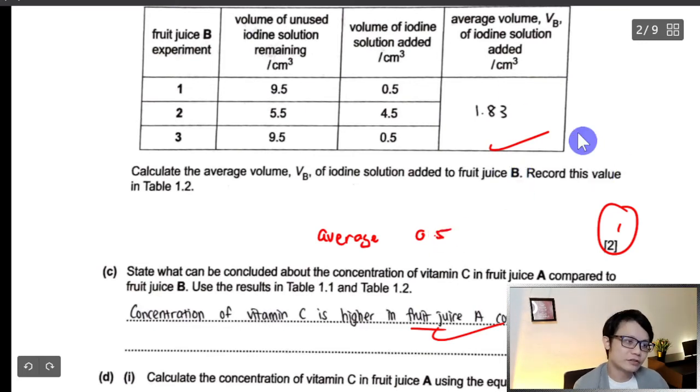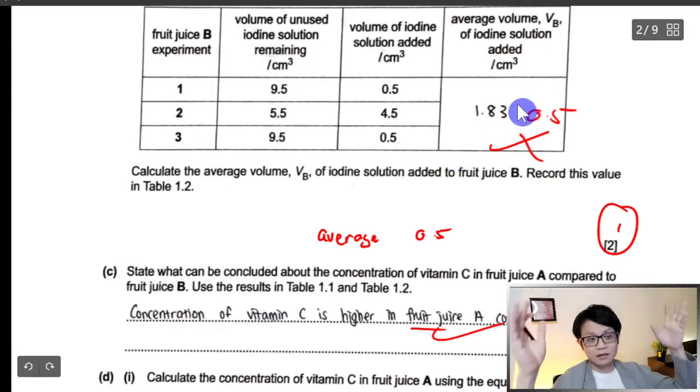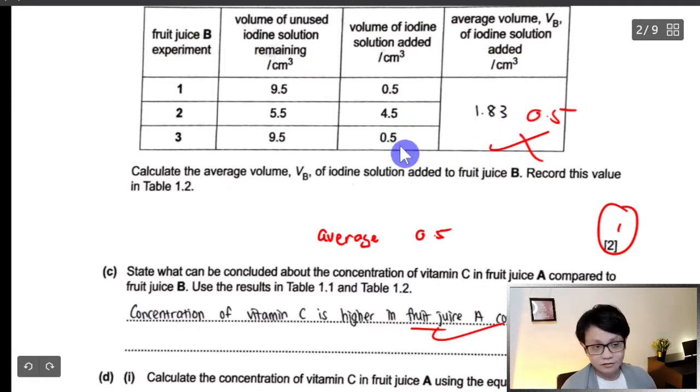I think this one is also wrong, because 0.5 plus 0.5 is supposed to give 0.5 here. If you look at the answer scheme, it mentions the average calculated. Of course this is an average, but it is a wrong average, and the answer for the average is 0.5. The marking scheme says outlier excluded, meaning certain data is excluded, which I assume is 4.5.